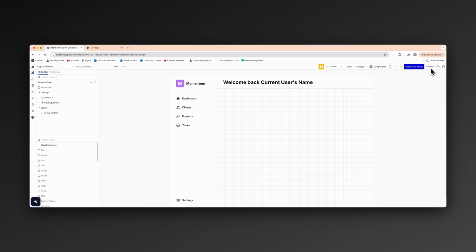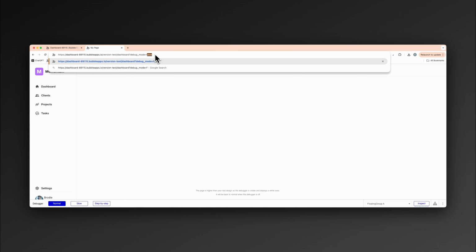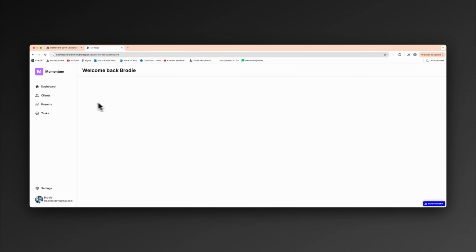Then if we preview this, and we'll turn off debug mode, you can now see that sort of beautifully designed dashboard that we have. So now we can filter through. We have the dashboard group showing now. We then have the client group showing, and as I said, guys, these are all just placeholders here, so you would obviously need to make that dynamic to whatever data you want to display. But that is actually how we create a pretty good dashboard in Bubble. It's a good start for you people to learn, and a dashboard is one of the main components of any sort of software, whether it be CRM or email automation services, whatever that be.